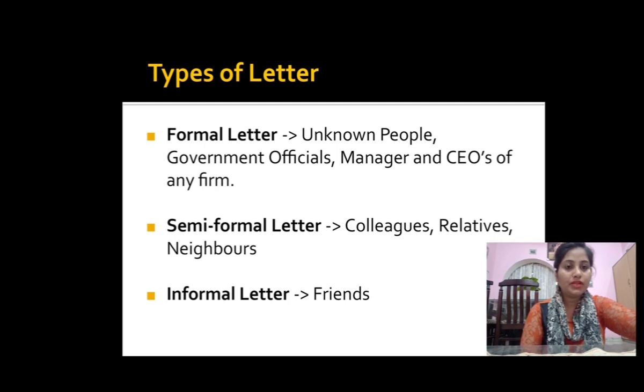Now we are going to discuss the types of letters. There are particularly 3 different types of letter for General Training candidates. The first type is a formal letter. The second type is a semi-formal letter and the last type is an informal letter. So first of all we are going to talk about a formal letter. Formal letters are those which we write to unknown people such as a government official whom we do not know personally, managers and CEOs of any firm, business or company.